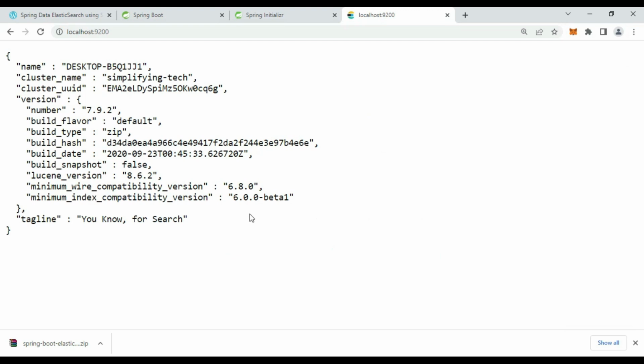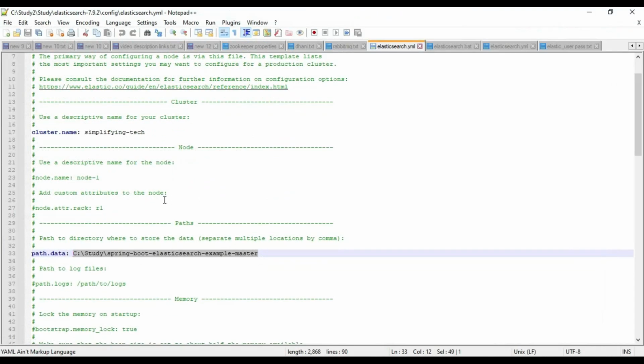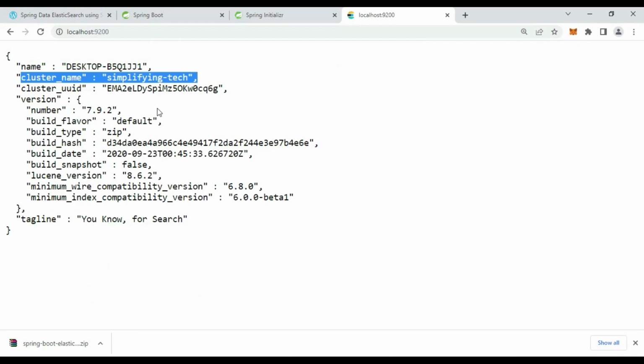So our cluster name is populating here, that is simplifying tech that we have given in our elasticsearch.yml file, this one. Okay, and the version is 7.9.2, the Elasticsearch version, and it is started.